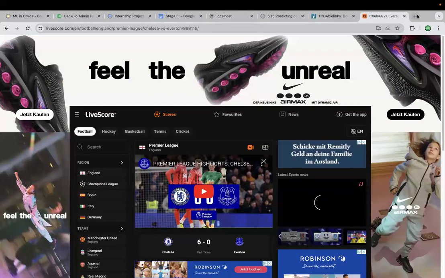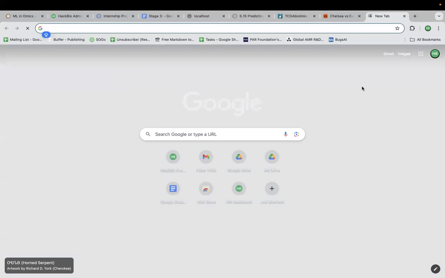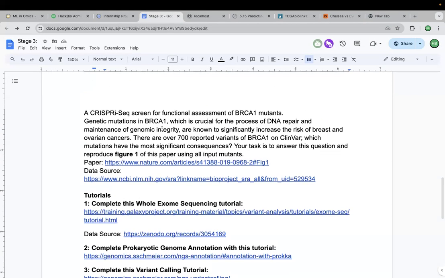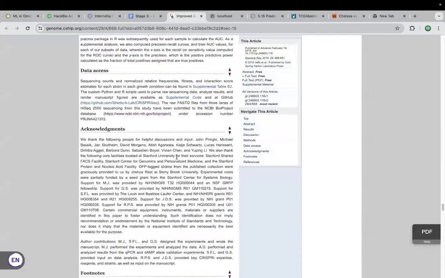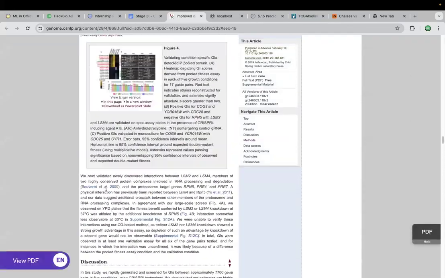If you look at all the papers we mentioned, for example, let's say this one, I'm looking for the results section. So this is the discussion.